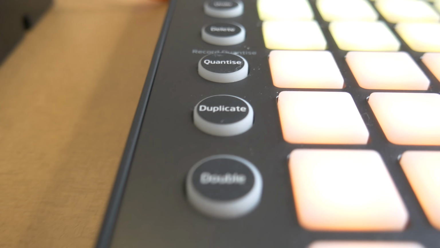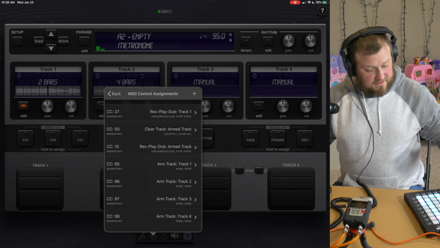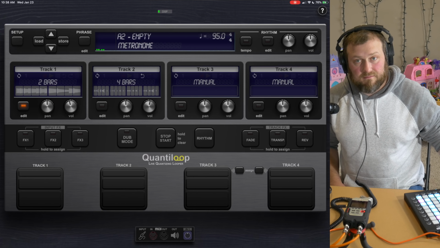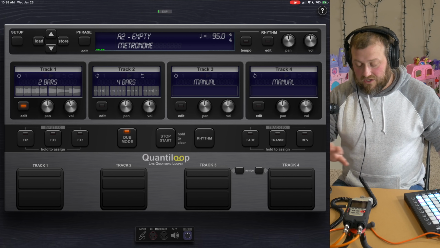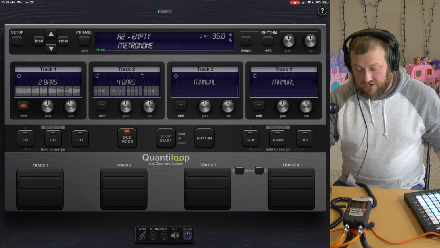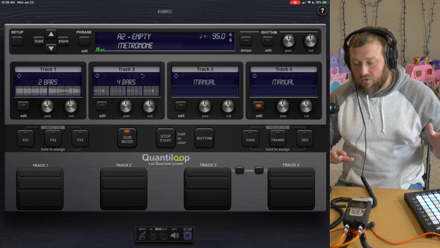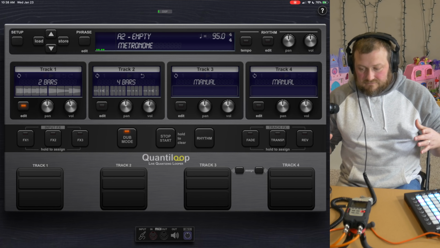Double sounds like dub, so I'm going to do the double on the Launchpad Pro, and now I can toggle dub mode right above the record button. I also have the record button mapped to record whatever the current track is, and I have those selected. So there's a whole bunch of customization you can do, so you're not necessarily limited.